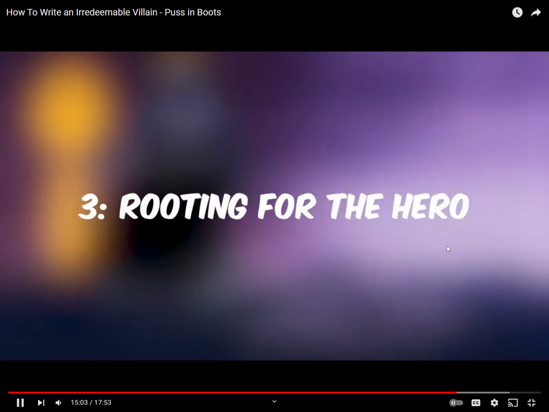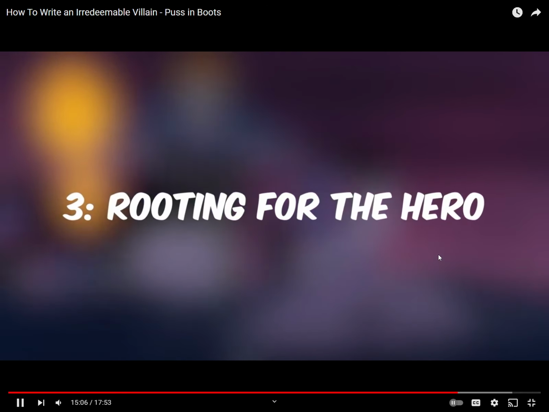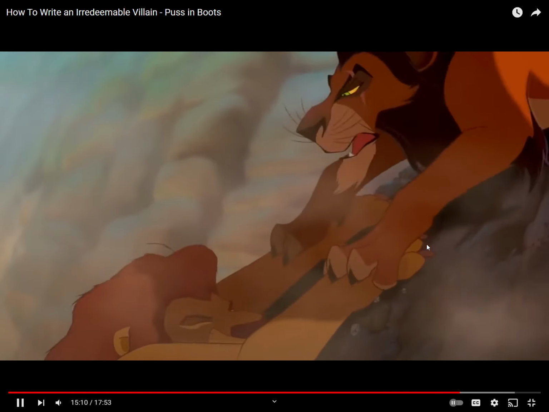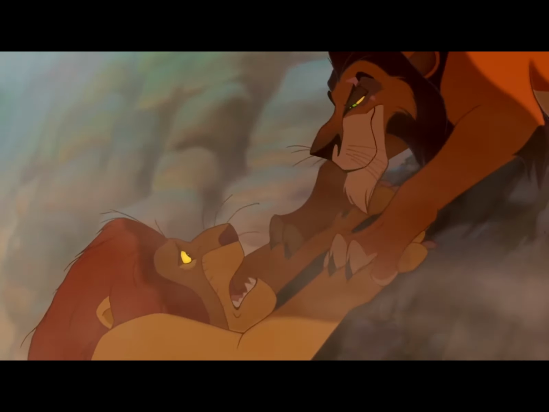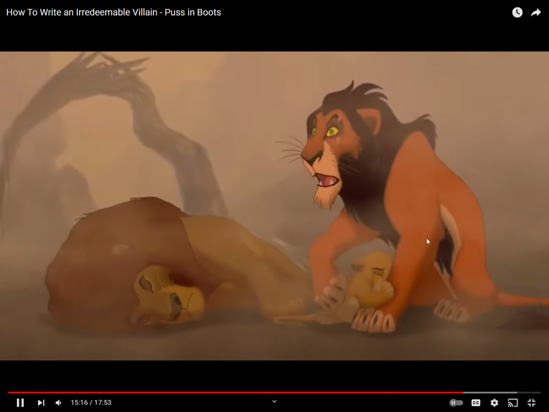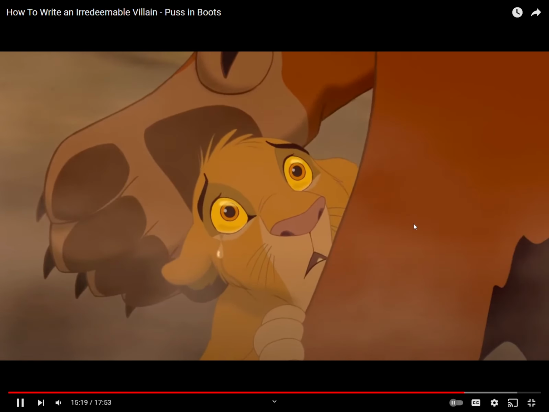Three, an irredeemable villain makes you root for the hero even more than you did before. All setbacks the hero encounters in a movie will be even more emotional. But how do you write one of these bad boys? There are four main things to implement in your character.